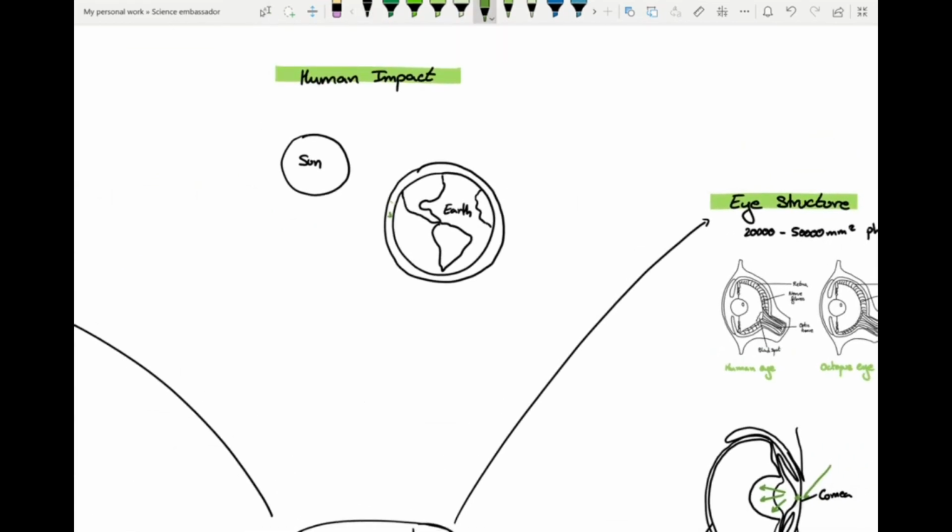Humans have many detrimental effects on marine life vision, including increasing UV radiation. 98% of UV light is absorbed by the ozone layer. As the stratospheric ozone layer decreases due to climate change, UV light penetrates more. Increasing UV radiation damages cells, causes diseases and cancerous growths in the eye, such as conjunctival melanoma, a brown spot in the eye which is painless.